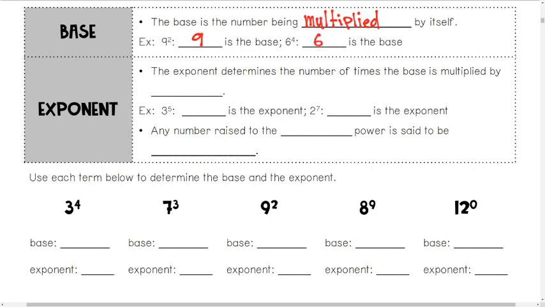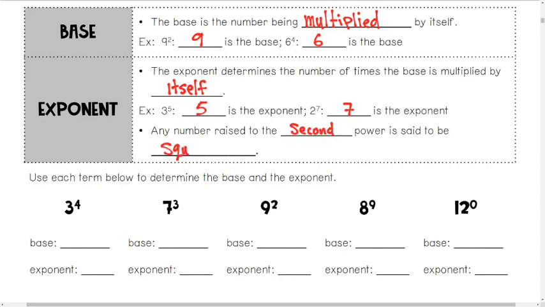As exponents, we can see they're determining the number of times that it's multiplied by itself. So in this one, 3 to the 5th power, we're saying that it's going to multiply that 3 by itself 5 separate times because 5 is the exponent. And this one, 2 to the 7th power, we know that 7 is the exponent, and that means that it's going to multiply that 2 7 times there. So that'd be 2 times 2 times 2, 7 of those.